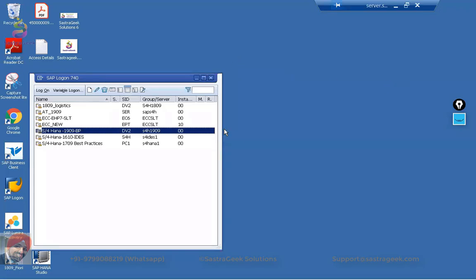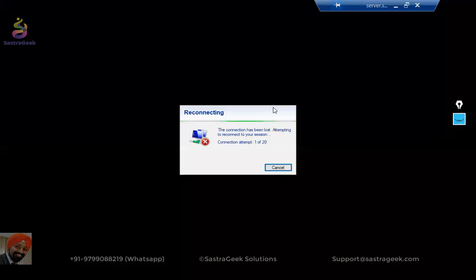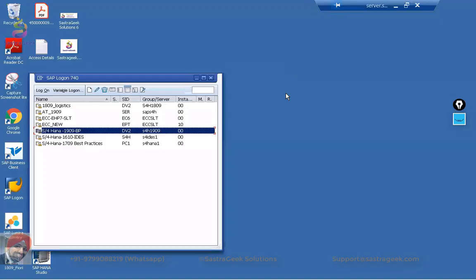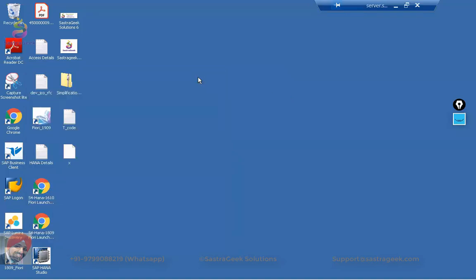Let the system respond. So we'll directly jump into Fiori and we'll see how we need to proceed with a sales process using Fiori. So I'm jumping into 1909.